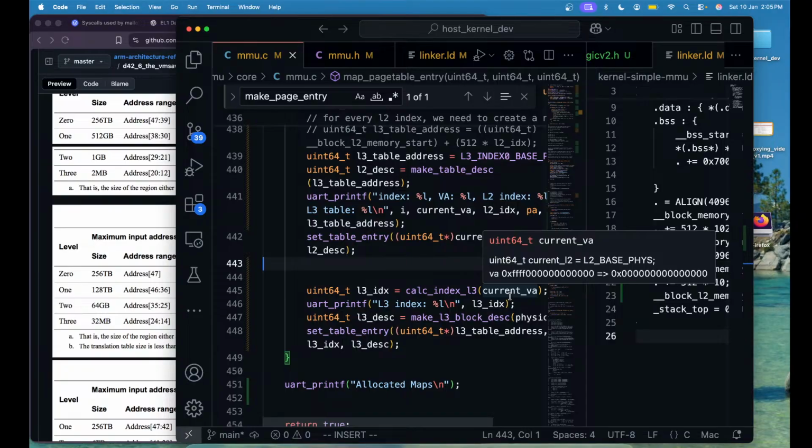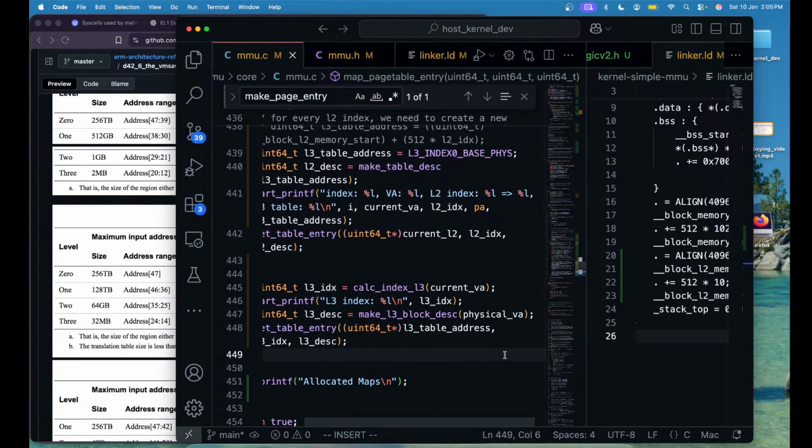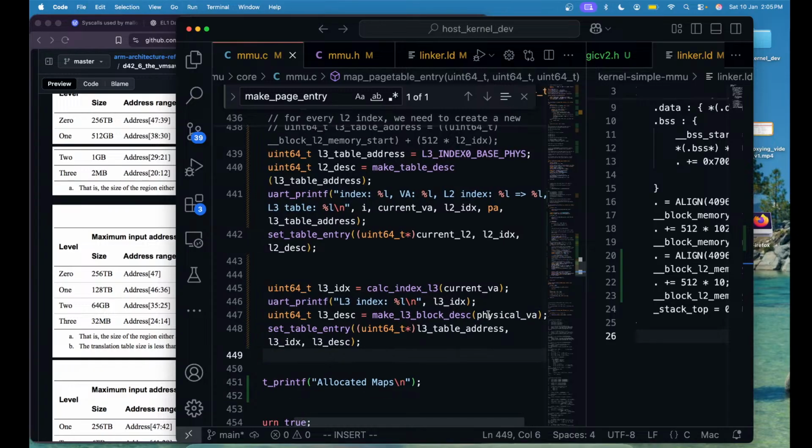and we make the L3 descriptor for the physical address.